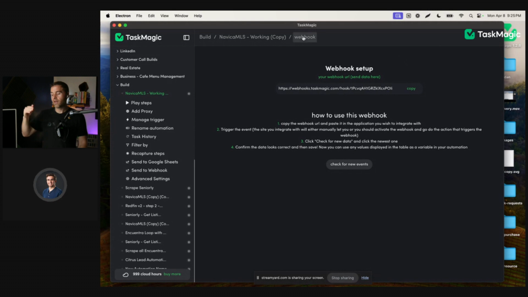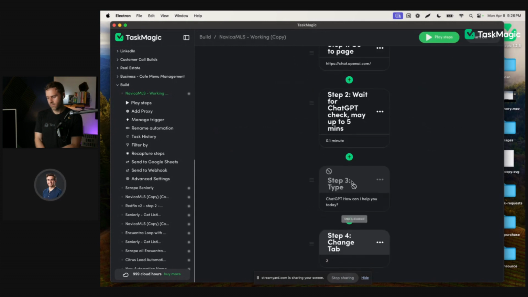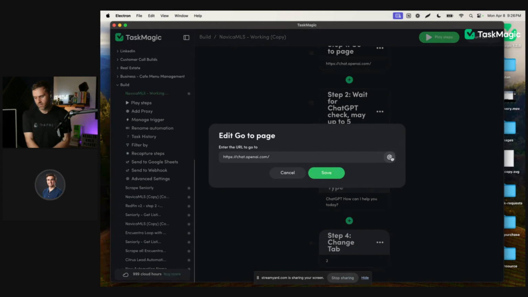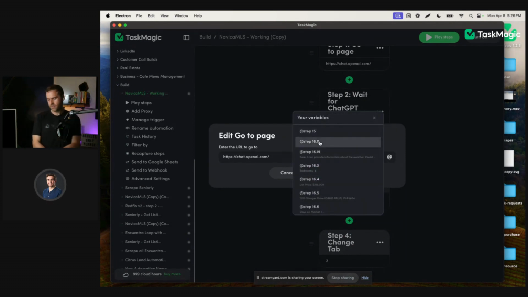So with a webhook trigger, this is if we want data for our automation. If I was to send, let's call it mail here, or any data, the labels that I use when I set that up, which is all in the videos on setting up your webhooks, those become my variables. So if I go back to my automation and I try to use a variable in one of my steps here, you'll see that all of your webhook data is now available to be used.